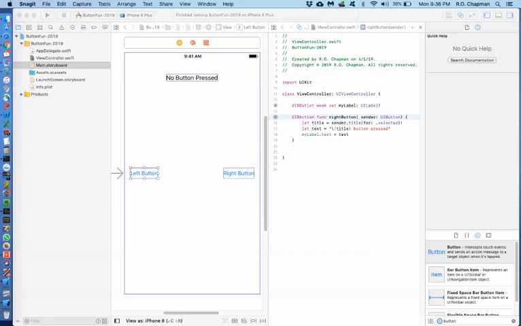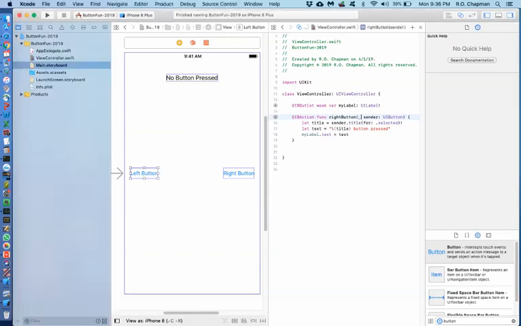Okay, so we had the problem when we ran this thing. Whenever we pushed a button, it crashed. The reason was that we don't have the right type here for the sender. We're just going to put a placeholder in for that type, as the sender might be of variable types, but it's got to be of some type. It's not actually a syntax error to leave it out, but it was causing a crash at runtime if we did. So when we put that in, let's go ahead and run again.